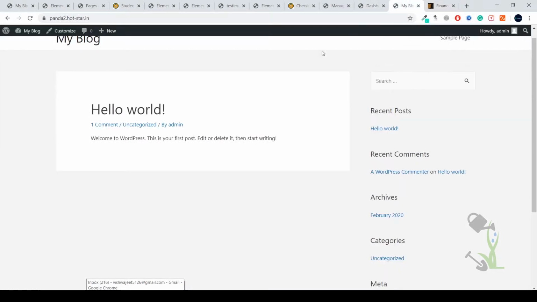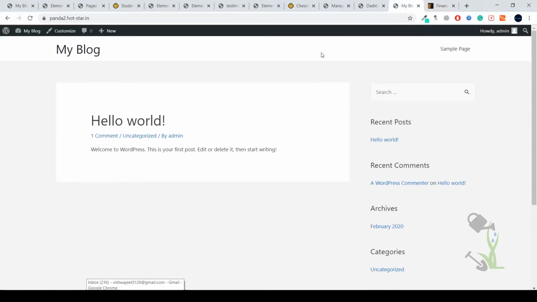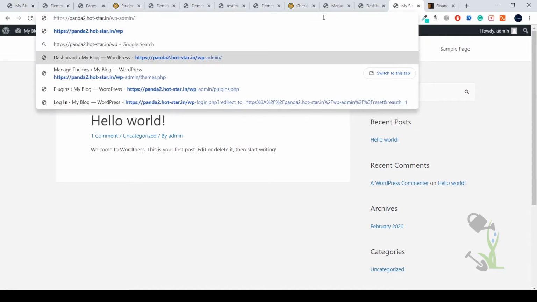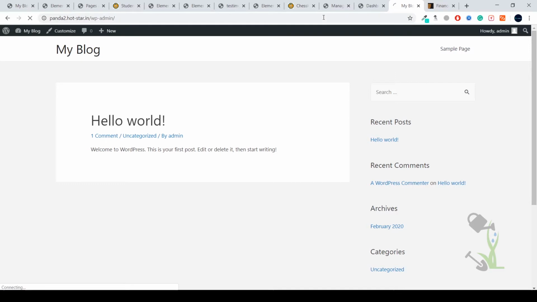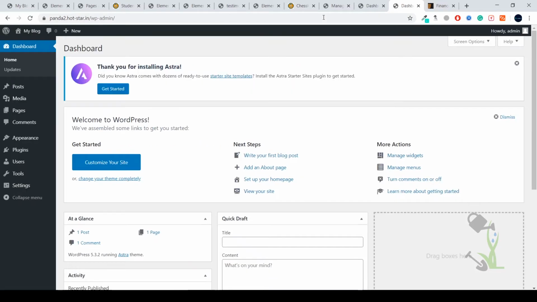Come to your WordPress website. This is my WordPress website, fresh and fine, installed on my server. So I will try to log in. If you don't know how to log in, you just have to type wp-admin just after your URL and you will be redirected to your dashboard. It will obviously ask you for the login and password if you are logging in for the first time. You will find your login password while you were installing WordPress. Once you're logged in, you will see a similar interface in front of you. This is called the dashboard or the backend of a website.